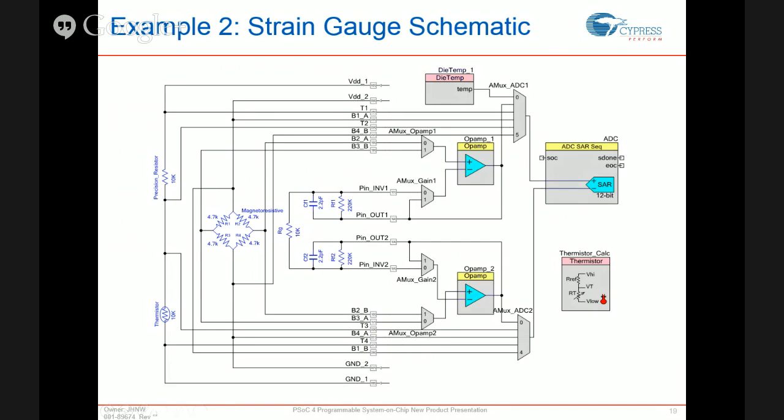If I just waggle my cursor again, you'll see here we're using a bridge, and we've got these two inputs going into these multiplexers. We make one measurement with the bridge connected up one way, then we flip those switches around and make another measurement. You subtract the two, and the result is that you subtract systematic errors that would affect both readings, like offset voltage, and also a particular phenomenon called 1/f noise, which is a low frequency noise thing. And the net result is really excellent performance.